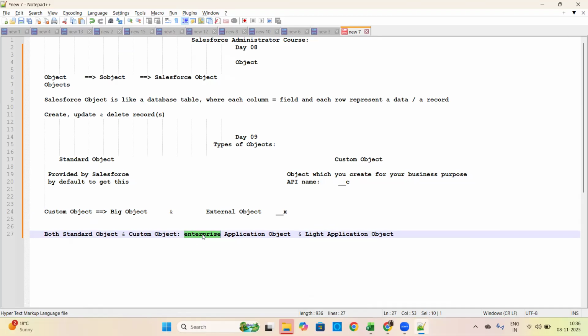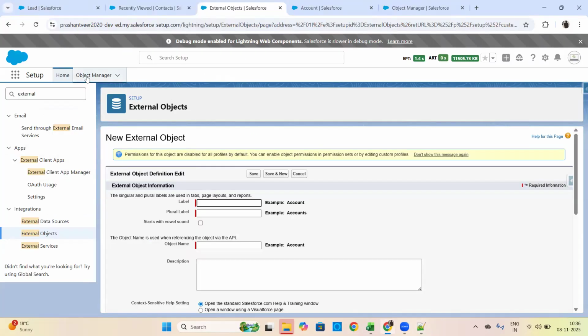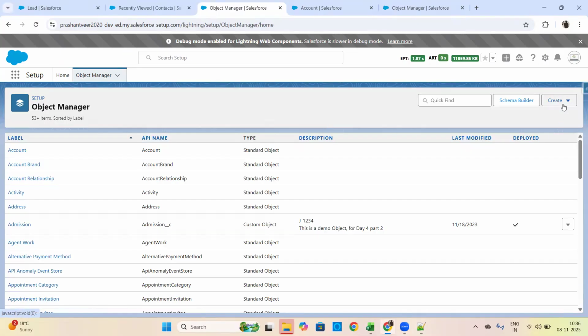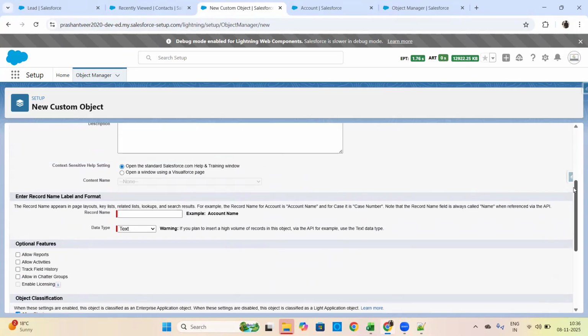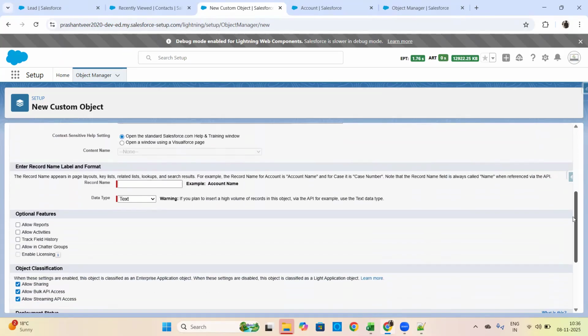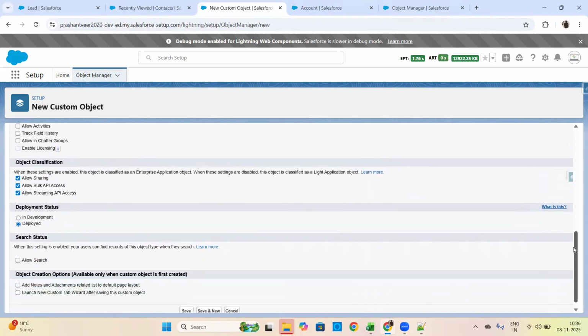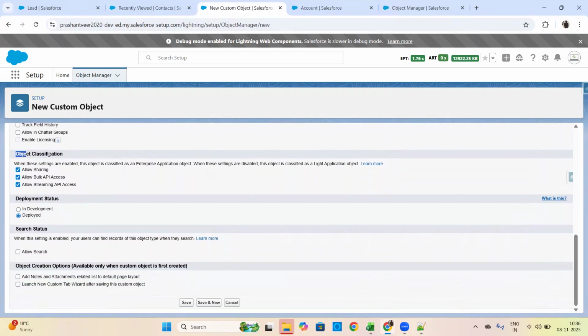By default, all the standard objects are enterprise application objects. Now, what is this enterprise and light application object? Let me quickly show you. When you learn how to create this object in the next lecture, you will understand this object classification. Now this sharing, bulk API access, streaming API access are all advanced topics.